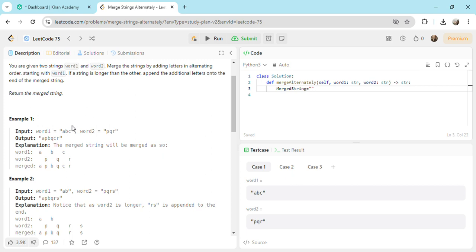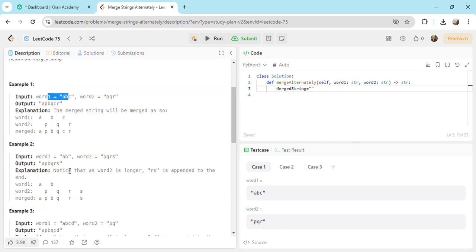For example number 1, word 1 is ABC and word 2 is PQR, and the merged string is APBQCR. Notice how we take the first character of word 1, then the first character of word 2, then continue alternating until we have all the characters from the word strings.